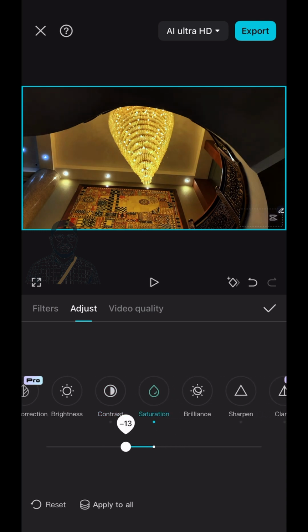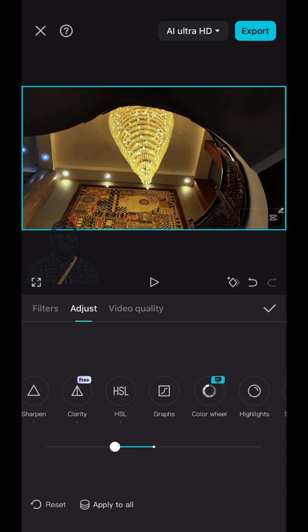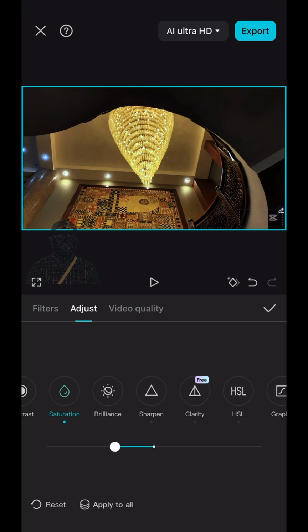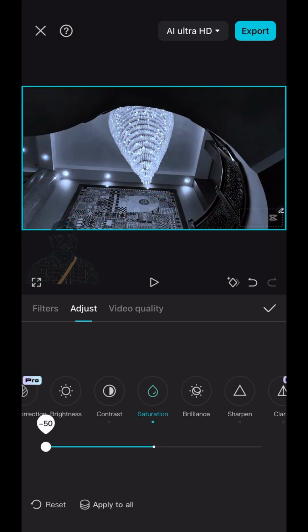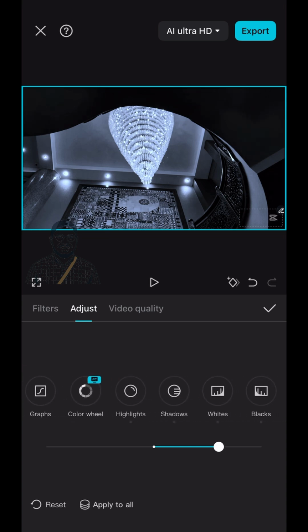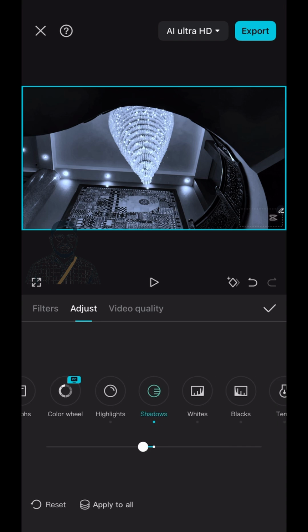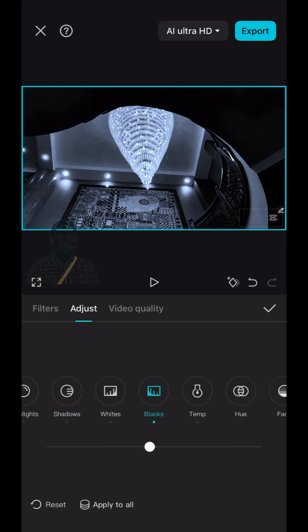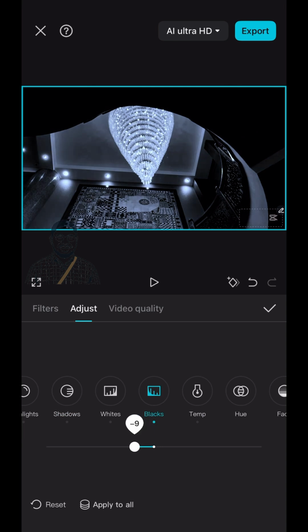So I'll be changing the filter now. Once I get to the saturation, I just want to change it to the old look to make it white and black. So I'll just reduce the saturation and just change the filter. I add contrast to make the black spots sharper, and I'll play with the shadow, give it a bit of dark, and that's all. So you have your new feel of your video.